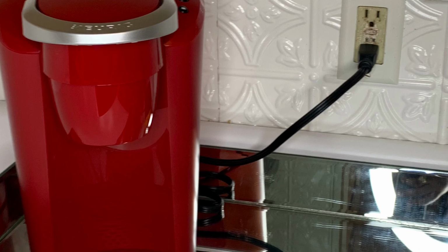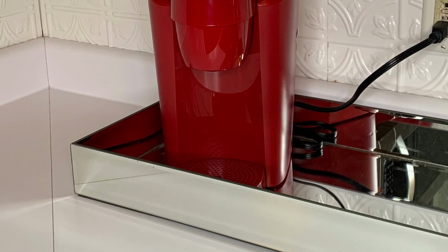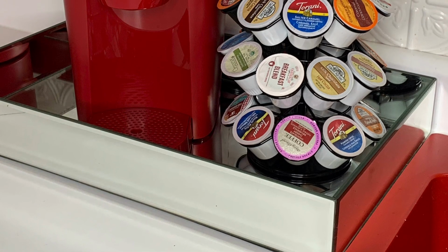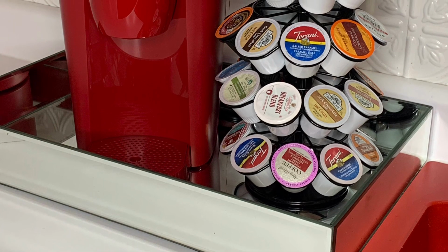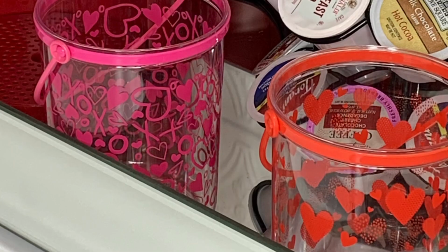And look, this is what I got for an early Valentine's Day gift. I've been wanting this Keurig so bad, and guess what? We got it. So we're just going to place it in the tray along with some assorted coffees on the racks. It's coffees, teas, and hot chocolate. So you have an assortment. It's still cold and you want to keep warm.